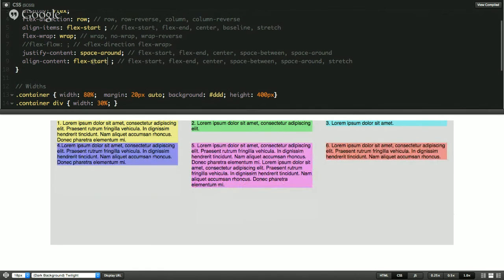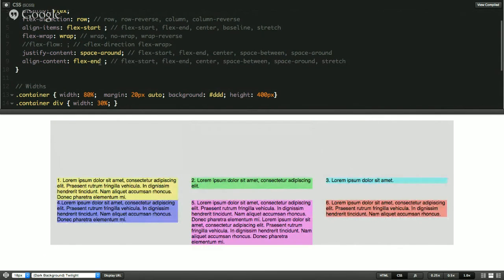Here we go. So flex start brings everything up to the top. And it looks like it actually keeps your rows normal. So here's the first row, here's the second row, like that. We can also do flex end. Places all that content at the bottom. Now again, it looks like it lines up the tops of these, which is really nice. It doesn't just slam everything to the bottom. It's just where does this content start?